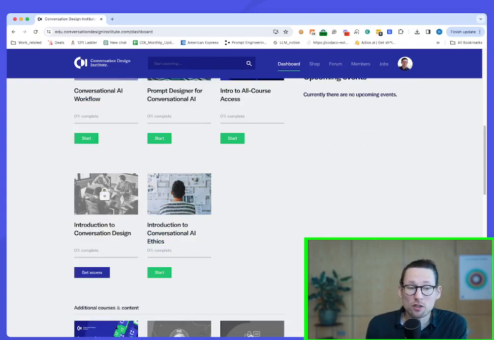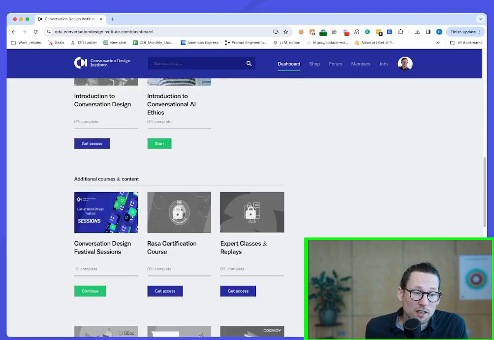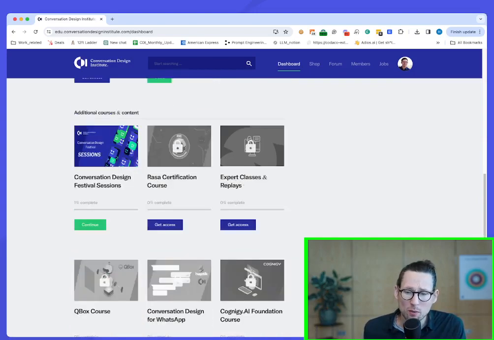There's a course that we did with the Alan Turing Institute that you see here, conversational AI ethics. So how do I make sure that I have diversity in my team, that the data sourcing that I do is inclusive, that we really respect everybody and understand what everybody says, and how do we handle the data? You get access to all the content, all the expert classes, and the webinars.